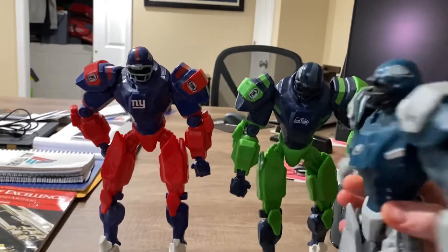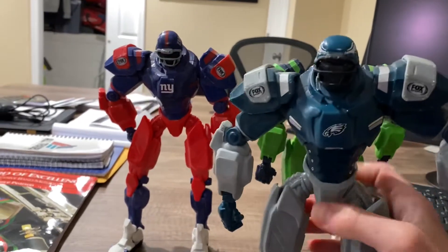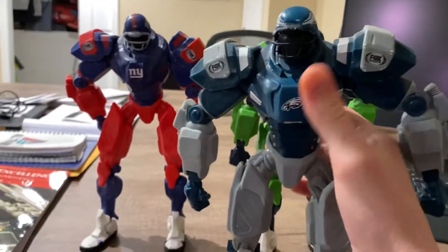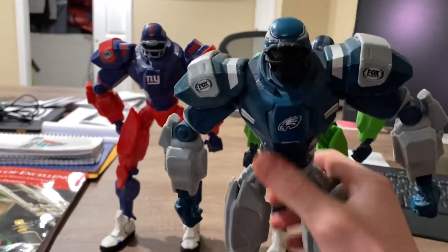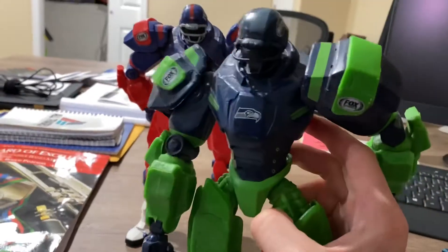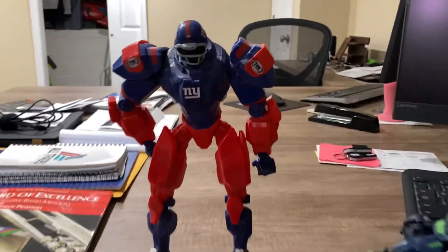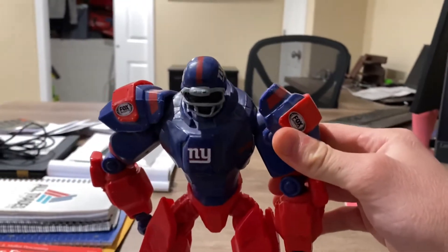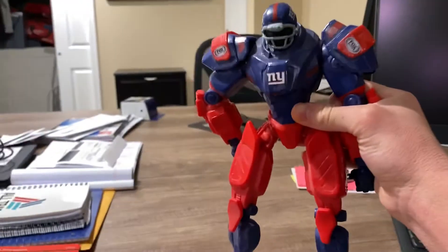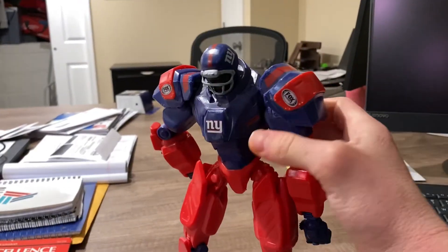These are pretty cool. I'm probably gonna be putting these in the back of my video if I do card videos. I actually have a box that came in, but I don't know if I'll do those ones because I have other ones I might try. Just wanted to show you guys these — it actually looks like an old Seahawks logo, and I have a Giants one for some reason. Even though I'm a sports fan, it's got the Fox logo on here. Yeah, these are pretty nice big robots. Bye guys!